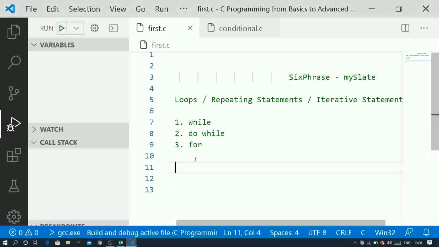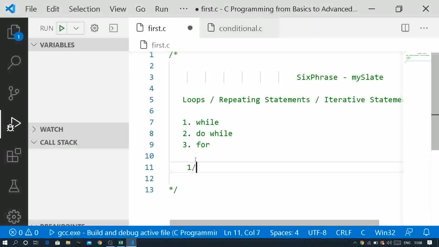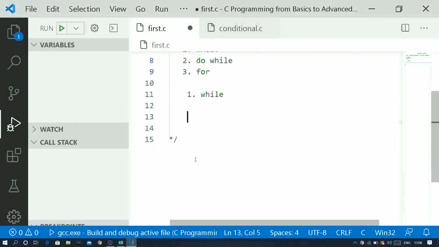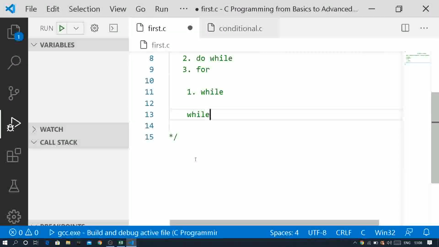First of all, we will take the while loop. I'll show you the general format of the while loop. The general format is: you have a keyword called while, followed by a parenthesis. Inside this parenthesis you have to give a condition. Already in the previous videos I have taught you how to write a condition.